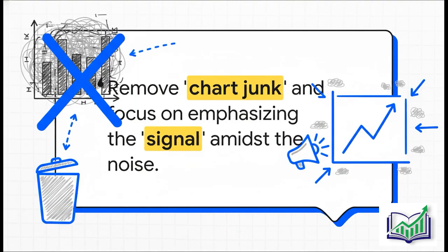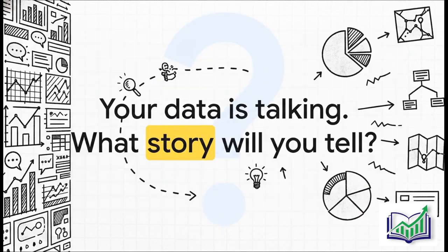I absolutely love this concept because it sums up the entire philosophy. Your job as a data storyteller is to be a ruthless editor. You need to remove all the distracting chart junk, the unnecessary grid lines, the confusing labels, and do everything you can to make the core insight, the signal, as clear and loud as possible for your audience. So the next time you're faced with a wall of data, just remember that there's a story hidden inside. It's talking. With the right tools and the right questions, you have the power to uncover that story and share it with the world. The only question left is, what story will you tell?